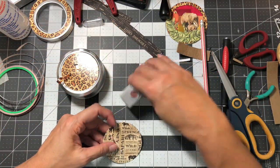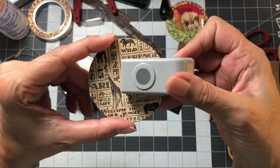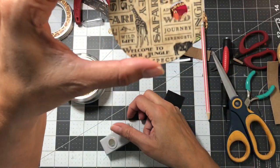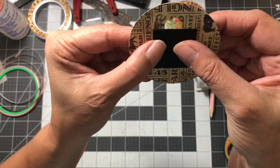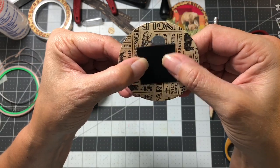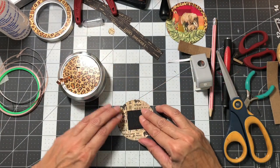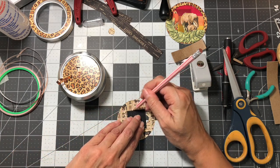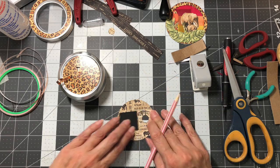You don't have to worry if you don't have the exact measurements. First, we're going to punch a hole, kind of dead center on the side here. There it is, like that. And we're going to take our little template and line it up like this. So it's going to cover half the hole, and this is where you're going to be able to get your finger in there. Then take your pencil or pen, whatever, and mark the top, the bottom, and the right hand side that goes into the hole.